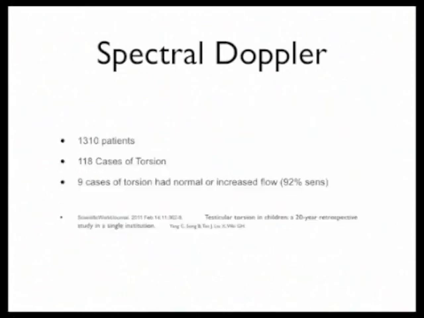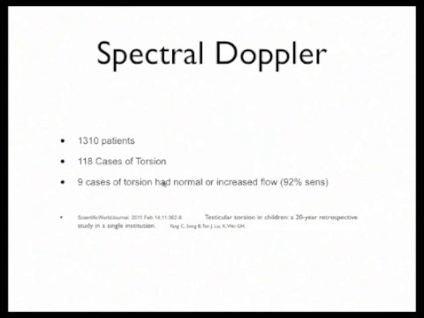So this kind of illustrates that point a little bit. This is a hospital that did 20 years looking back at all their acute scrotums, and what they found in 1,300 patients, we talked about this number, about 9 or 10% had torsion earlier when we were talking about the emergency physician performed study. But they did have 9 cases of torsion that had normal or increased flow. So these are the patients that we're talking about that theoretically, hopefully, we may be able to pick up with the spectral Doppler. Still pretty good sensitivity, 92%, just for flow, just if it's decreased or absent. But there are some patients you're probably going to pick up with the spectral Doppler.